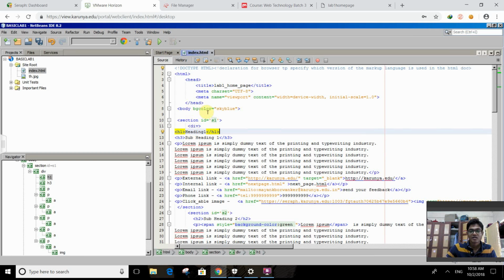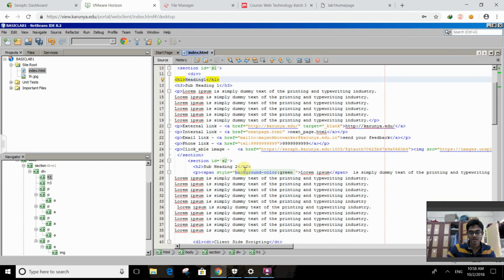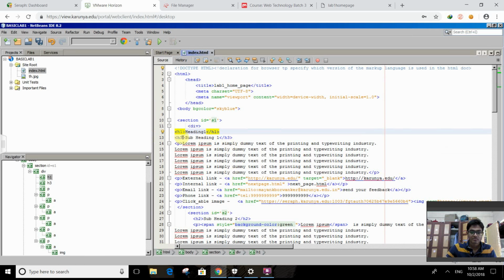In the body, there are mainly three types of styling: inline styling, internal styling, and using a CSS style sheet, where CSS stands for cascading style sheet. Today I am going to be using inline styling. As you can see, inline styling can be done by using the style attribute, and it's not a tag, it's by specifying a style. For the headings I have used heading tags h1, h2, h3.